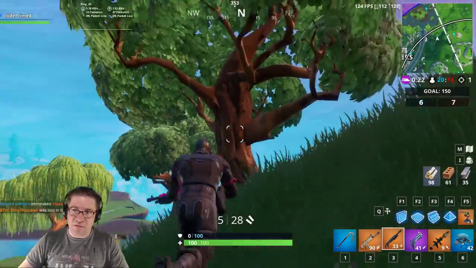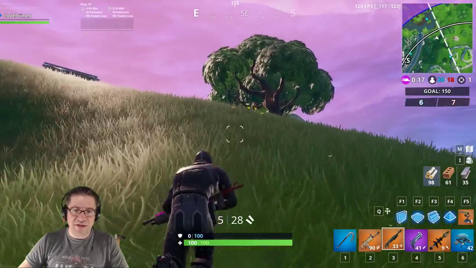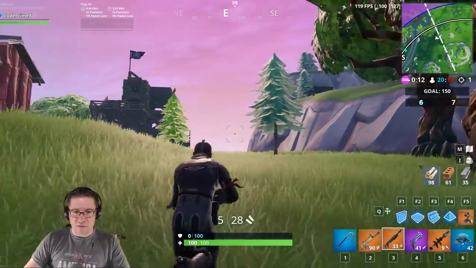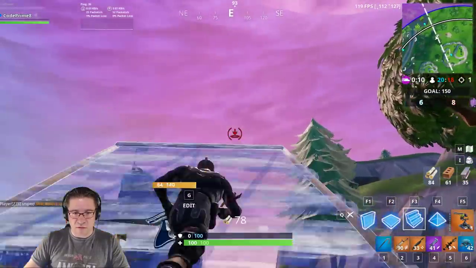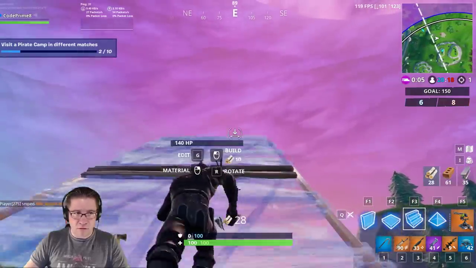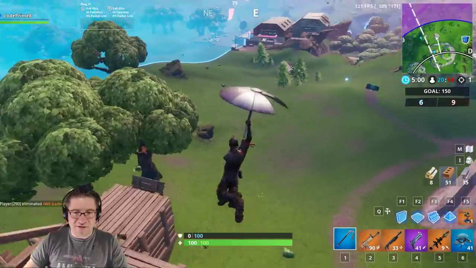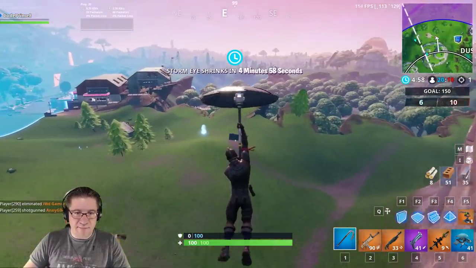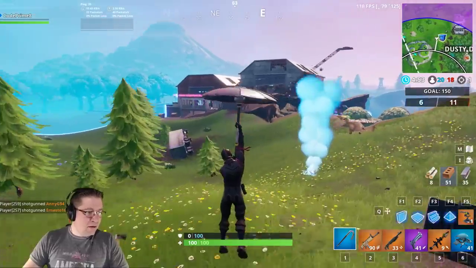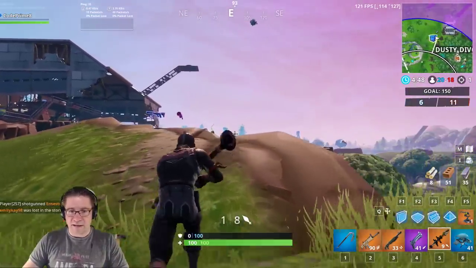Alright, I need to get eliminations at different named locations. So I guess I can go over to Dusty Divot. Visit pirate camps in different matches. Can't believe that's stuck in my head.